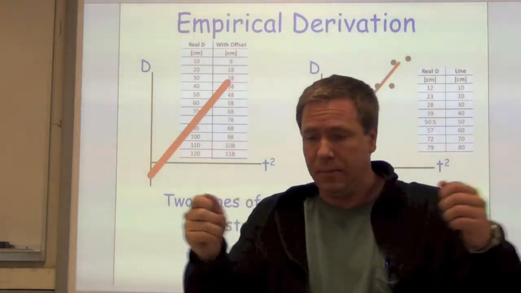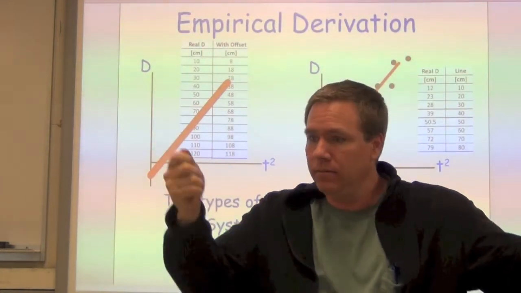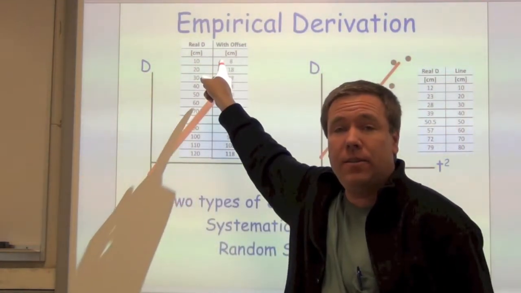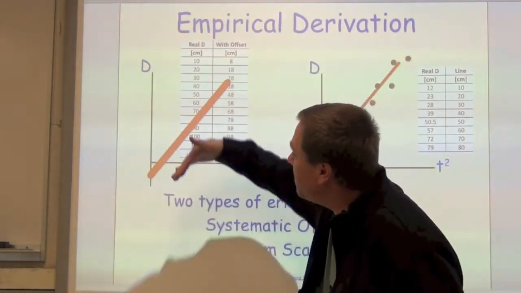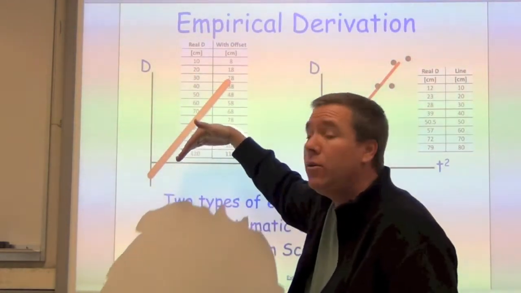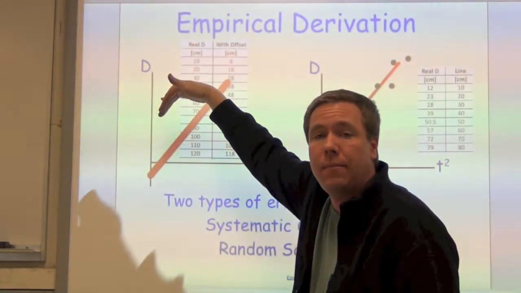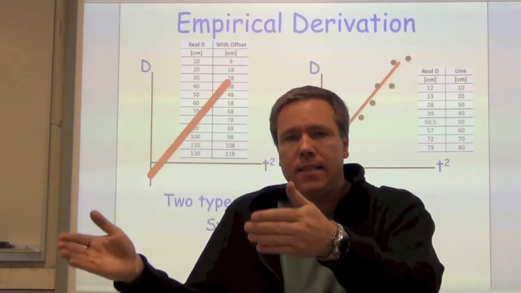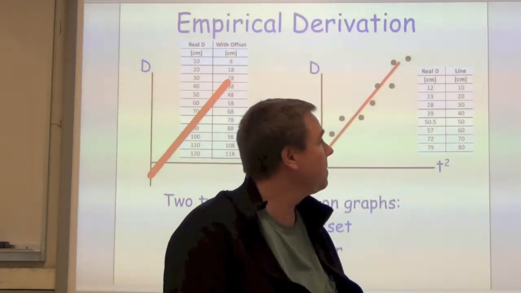In other words, someone was doing an experiment with a straight edge and they had a ruler that was cut off the last 2 centimeters, and yet they didn't know it. So they took all their measurements, and instead of measuring 10, they measured 8 centimeters. And instead of measuring 100, they measured 98. For every single measurement, they mismeasured by 2 centimeters, which would take this line and vertically shift it down, every single data point uniformly. Or if they measured too long, it would shift all the data points vertically up. We call that a systematic offset. It's something intrinsic in our measurements that was consistent. It was consistently off. A systematic offset, a shifting of the data.